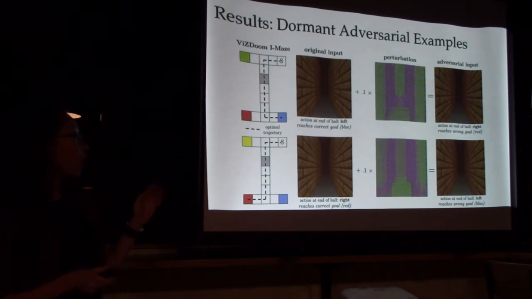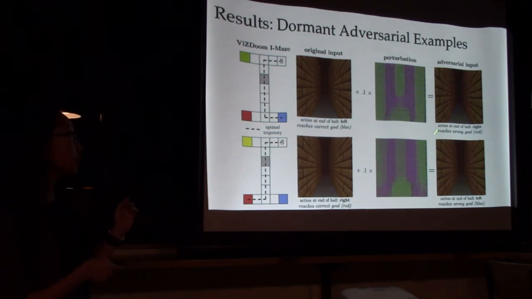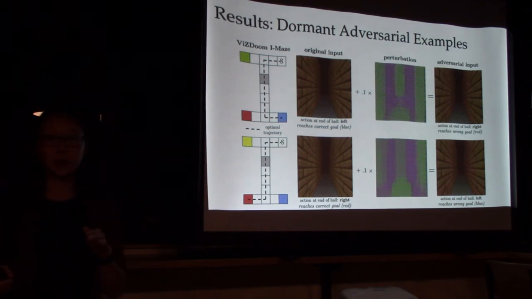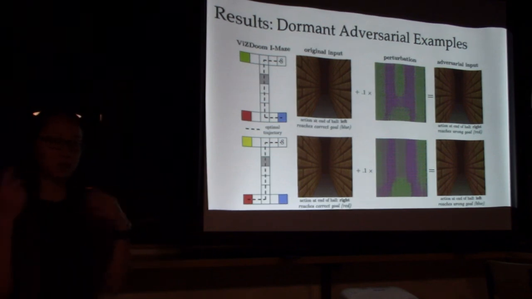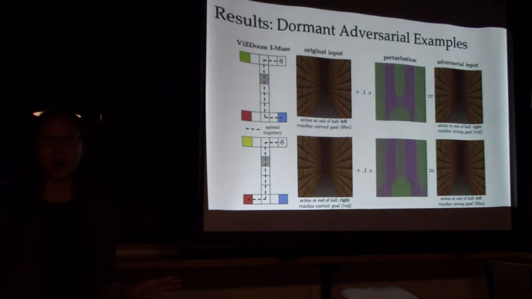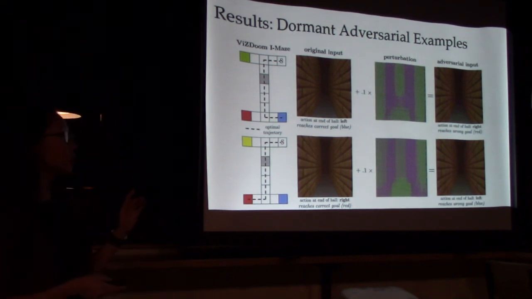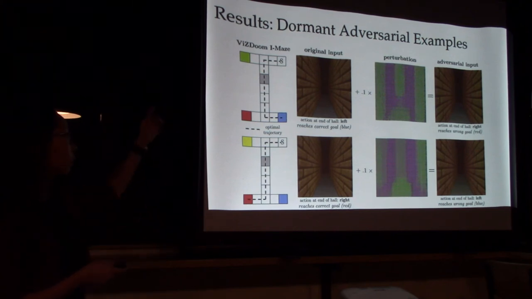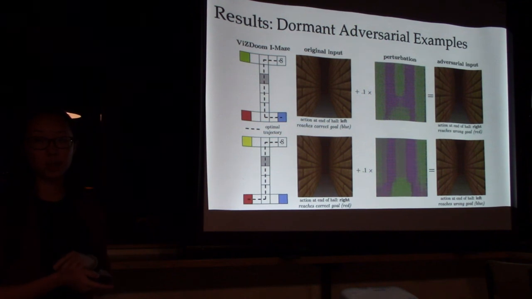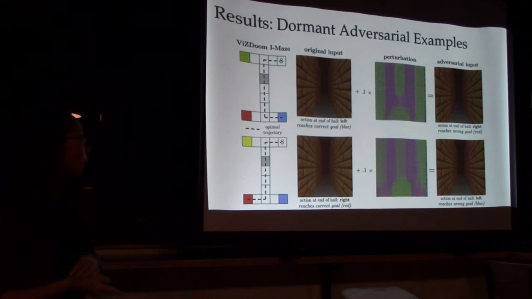This is actually a little bit tricky because depending on how you perturb it, it's pretty easy to get the policy to just turn around or start turning around endlessly or just do something very obviously wrong. But it's a little bit trickier to get it to actually do the right thing and go all the way down the hallway and then end up turning the wrong direction when it gets to the end.